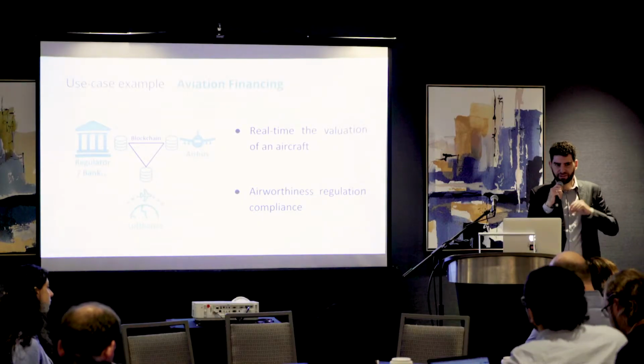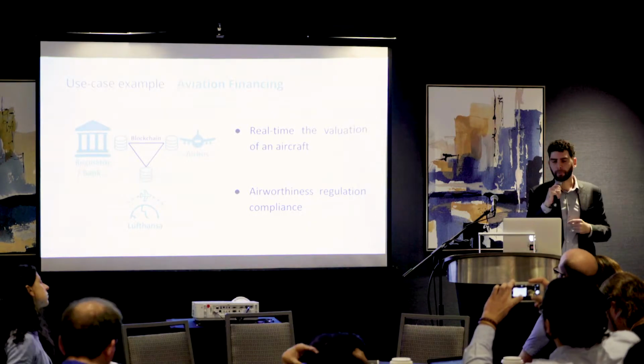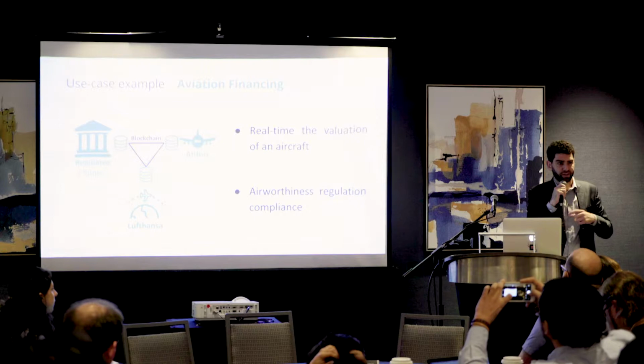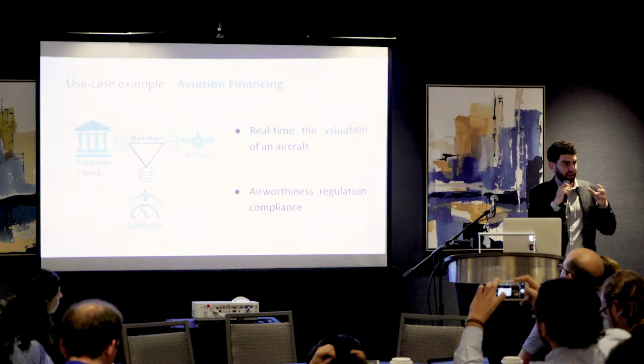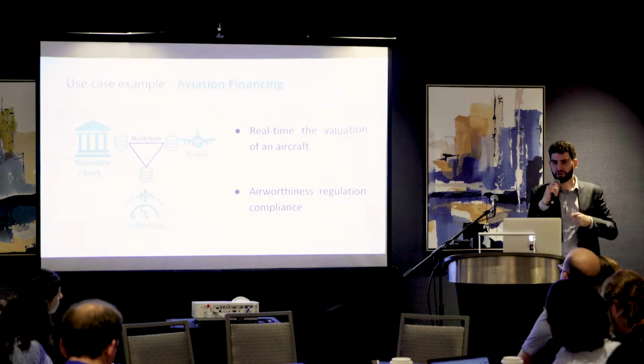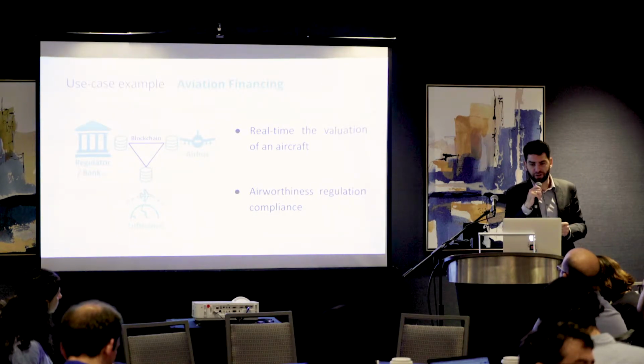If they don't maintain it correctly, the value goes down, and if need be, they need to sell that asset, and that's a risk for the bank. But it's not legitimate for the bank to be in Lufthansa's IT systems and see the records in real time. So how does Lufthansa prove the value of the aircraft? How do they prove to a regulator that the aircraft is allowed to fly from the real, raw maintenance log in their IT systems, without having to share that data with anyone? This is the core example that we'll explore.